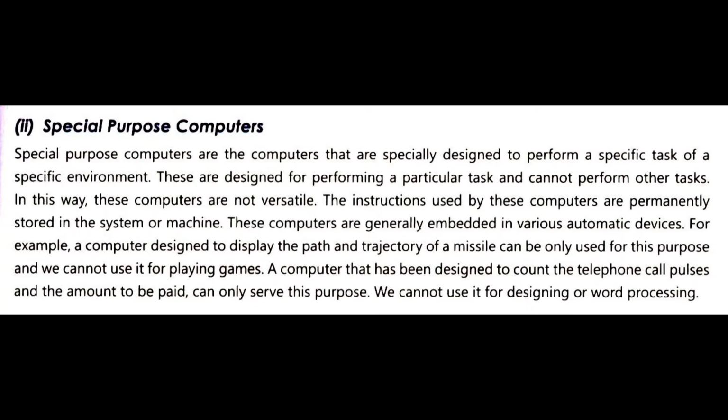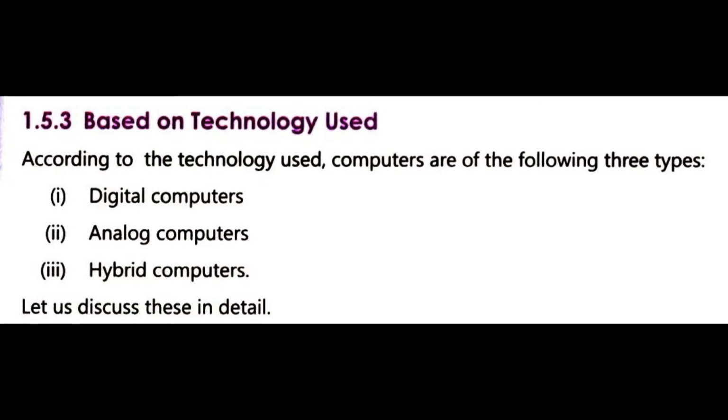Special purpose computers are designed to perform a specific task in a specific environment. They are designed to perform only a specific task, not other tasks. A computer that calculates the trajectory of a missile can be used for this purpose only, and we cannot use it for playing games.